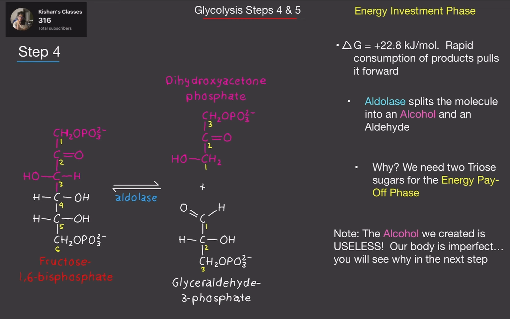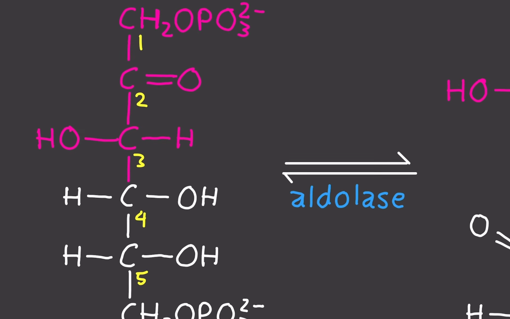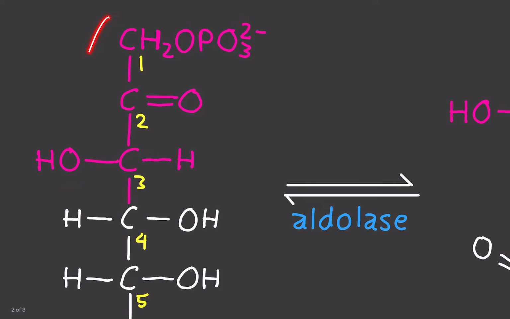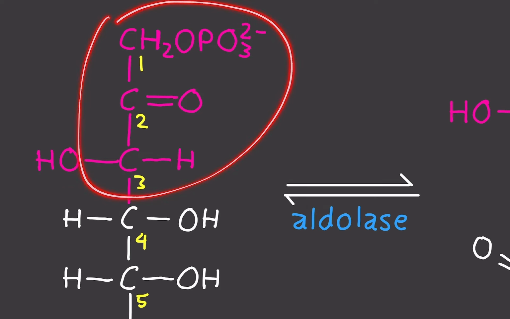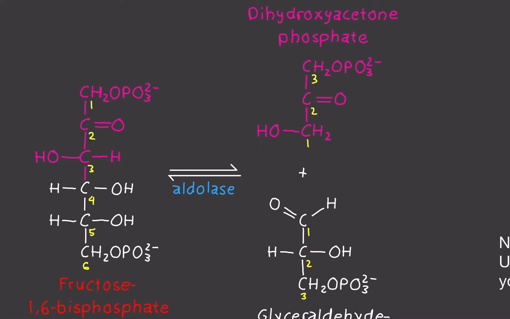So let's go over what's happening to the molecule. So here we have fructose 1,6-bisphosphate. This enzyme is going to basically karate chop it right in half. And we're going to create 2 3-carbon molecules here. Here's one. And then the other 3-carbon molecules on the bottom. So we created 2 3-carbon molecules. It's a mouthful.